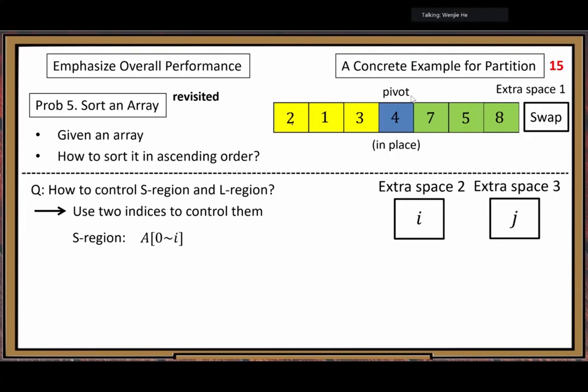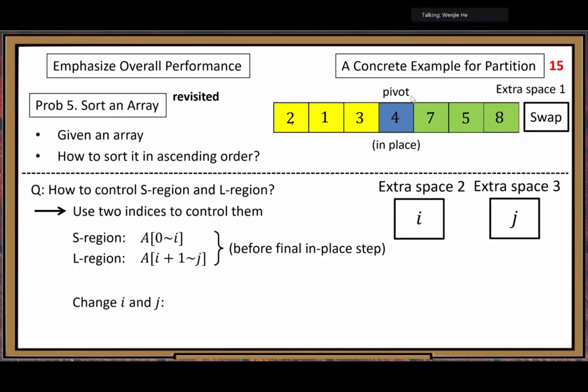For the L region, we use indices from i+1 through j. Then the remaining is the U region. Then we grow the S region and we grow the L region, so we just change the value of i and the value of j.